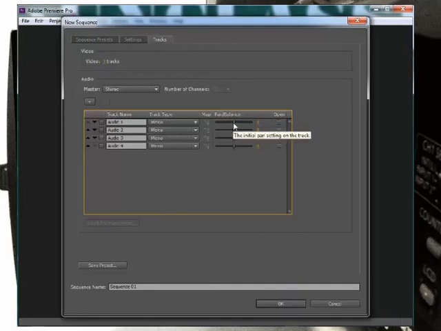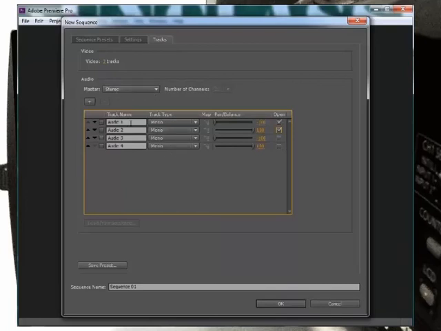So to do that, we're going to set up our pan. We're going to take the odd tracks and pan them left, and we just slide them over, and the even tracks will pan right. And this will give us the standard left right setup that we're used to for news editing. Also, you can go ahead and select these first two tracks to open, and that'll make it so that your waveforms and other things are visible when you first start the sequence. Again, you want a stereo master track and mono individual tracks.